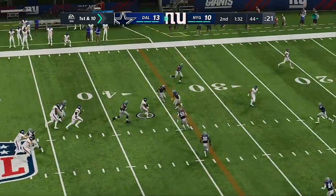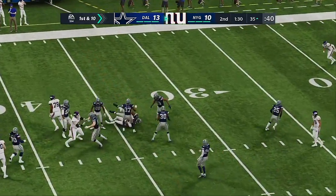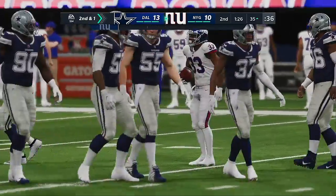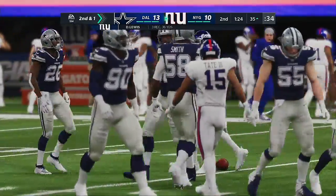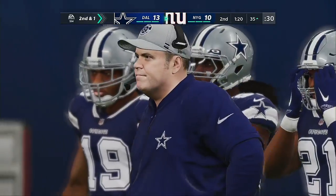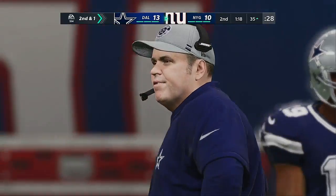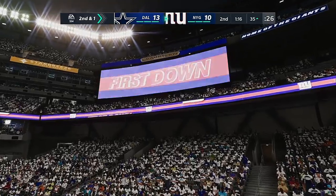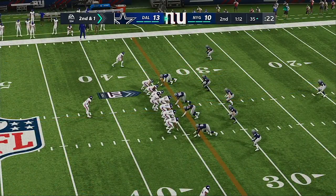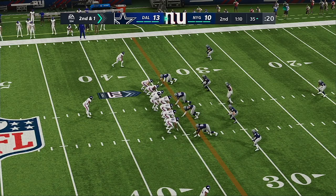Jones now on 1st down and complete to Lewis over the middle. Yeah, this will leave him a yard short. Nice pickup of 9 yards on 1st down. It's a gain of 9. Just about every quarterback is trained to really look downfield first before you come back and make a nice safe throw. And in this case, that's exactly what he did. Found his running back, let him create some space, and it turned out to be a nice play for the offense.